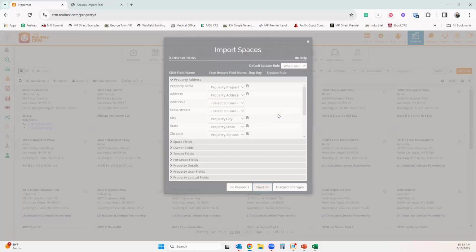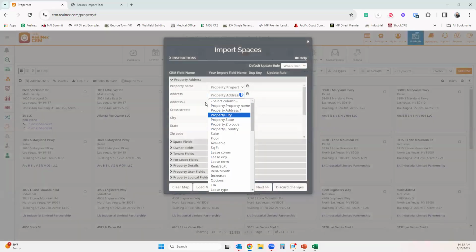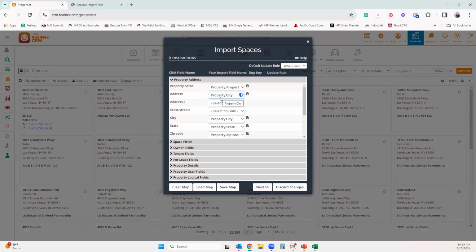There's another way to do it as well. You can do it the old school way, which is perfectly fine. Nothing wrong with it. I do it as well. And I'll just simply match up my headers for this import field. So I'll say, this is my import field for my Excel spreadsheet, and I want property city to go to property address. They don't have to be named the same. That's a misnomer, right? So any import field name can go to any field in here.